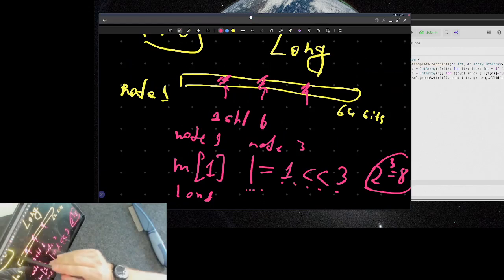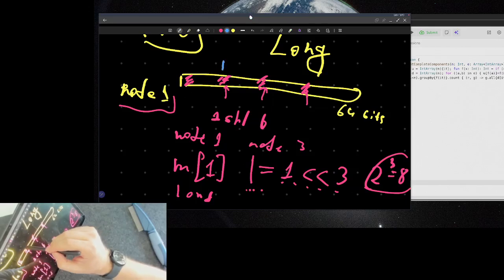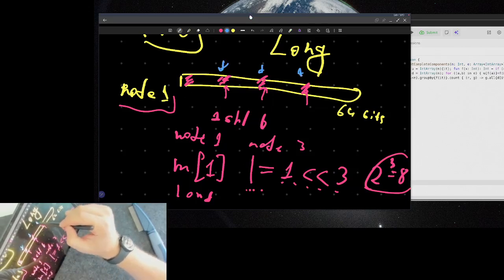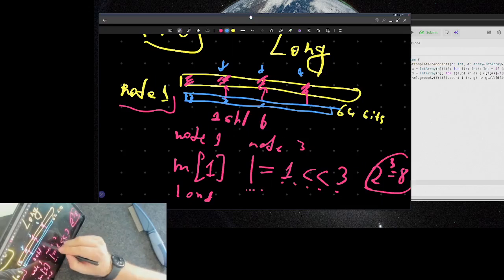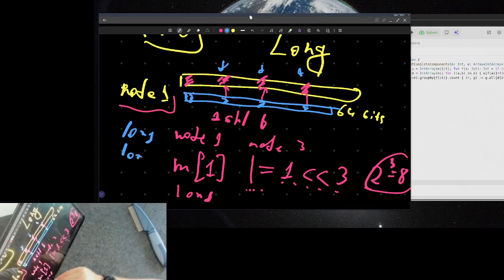And if we set the node's own bit too, then for each other node in this group, the connection matrix long would look the same. So basically we have these long values, like long, long, long.